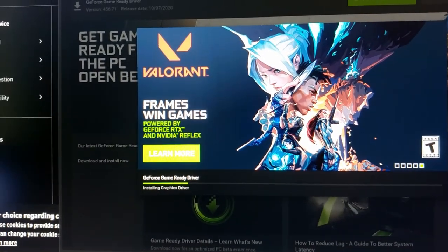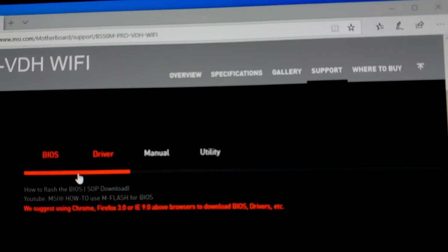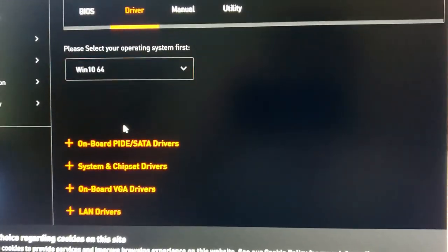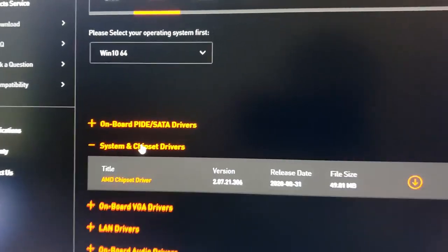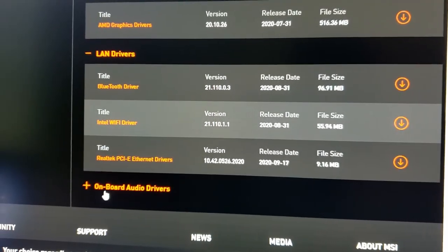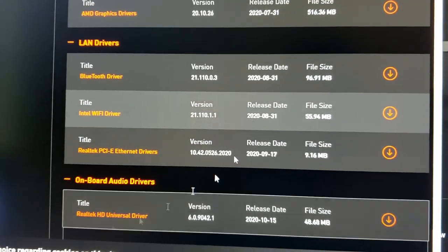Choosing express installation and letting it run. Let me show you where I found the other drivers — on the B550M Pro VDH WiFi support page, you can find BIOS updates and download the most recent version. For drivers, go to Windows 10 64-bit. You'll find chipset drivers, LAN drivers (which includes WiFi, Ethernet, and Bluetooth), and audio drivers. I have them all downloaded on the flash drive ready to install, and the BIOS update is on there too.